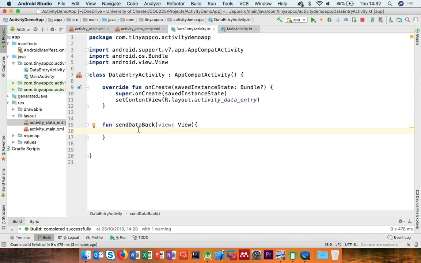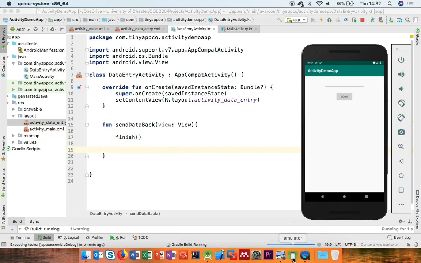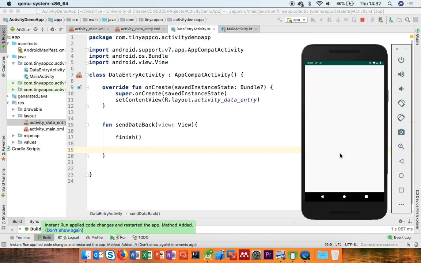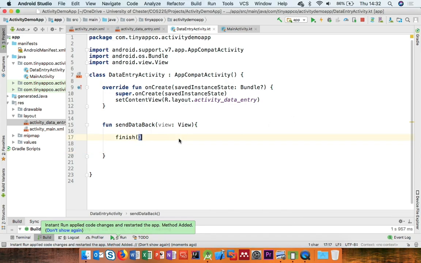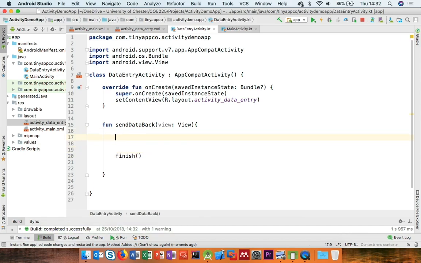Okay. So what do I need to do to send the data back? Well, we create an intent like we did last time. But rather than just start by doing that, knowing how we can actually dismiss the activity is also useful. That's really easy. If we want to say we're done, we just call finish. So if I do that and run the application or restart it, we should be able to just hit this and it will finish it. There you go, it goes back to the main screen. But if we want to send data back, we need to do a bit more. We need to create an intent.